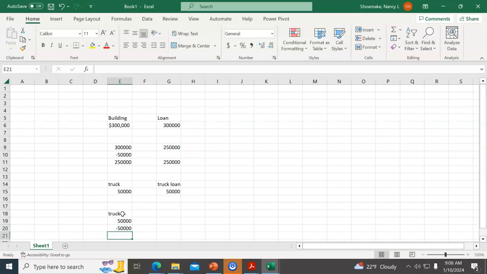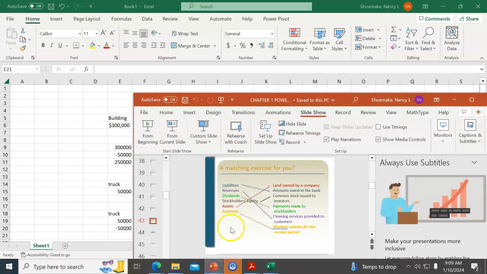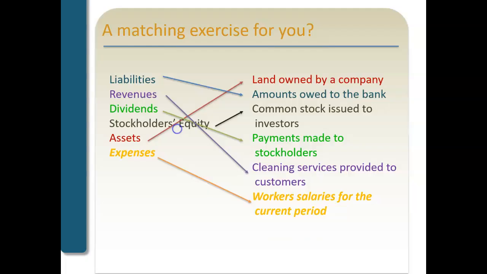Didn't one asset go up and another one go down by $50,000? But do we still balance? Do you understand what I'm trying to get at without overwhelming you? Okay? Let's go back. Did that help? And if I still don't explain it well, you say, no, I need to understand again. Okay?